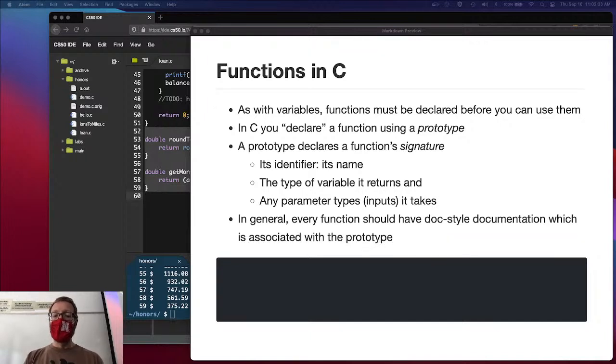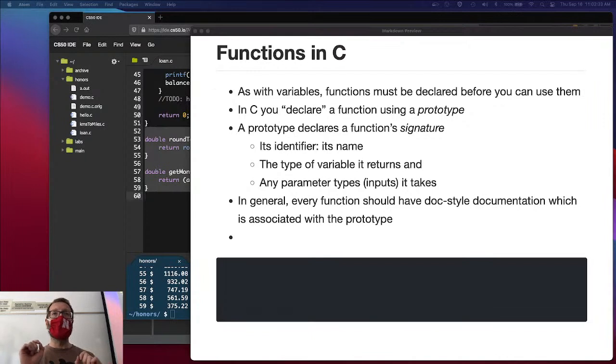Don't stick documentation with both the prototype and the definition, right? The DRY principle. Do we remember what that stands for? Don't repeat yourself. I just repeated myself by telling you what the DRY principle is, though.